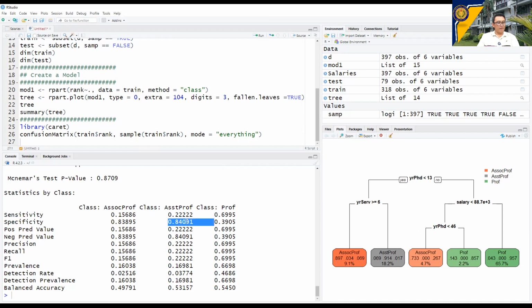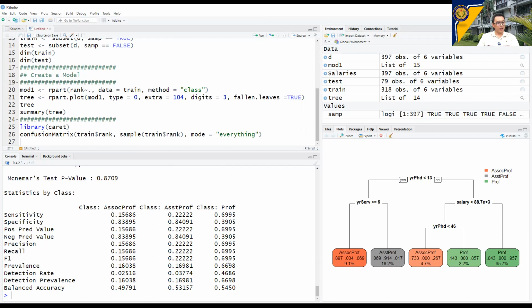For negative predictive values, the highest is 69.95% for professor, and the lowest is 15.68% for associate professor. For the precision and recall, the highest is professor with 69.95%. For the recall, still the same, it's the professor.